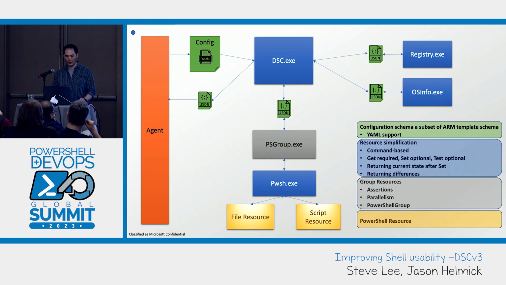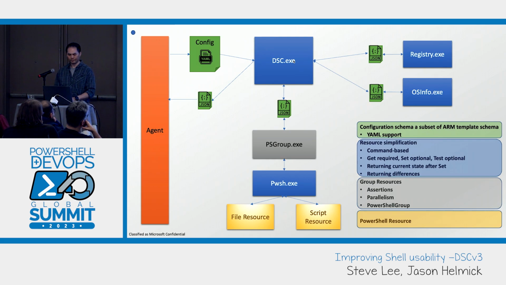All right, this is a kind of heavy slide, so I'm not going to go over this in detail, but this just shows on the left side the orange agent. So this could be your PowerShell script running in Task Scheduler. It could be Ansible, Chef, Puppet, machine config, XYZ. The idea on the top here, I don't know if you can see the mouse, is that basically the end user provides that agent with the desired state configuration document, and that will get fed into DSCv3, which I will show later.